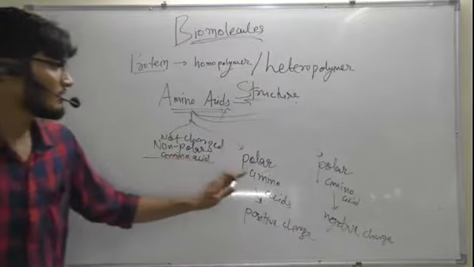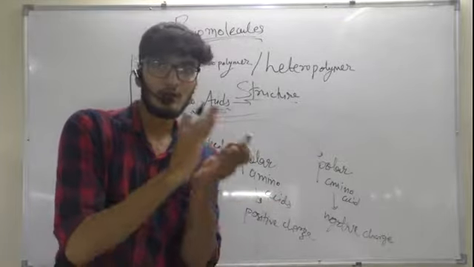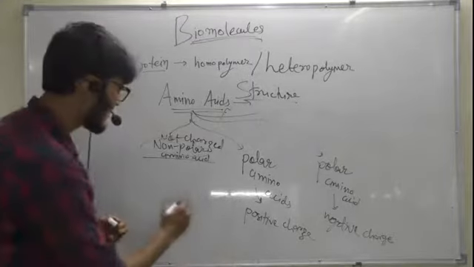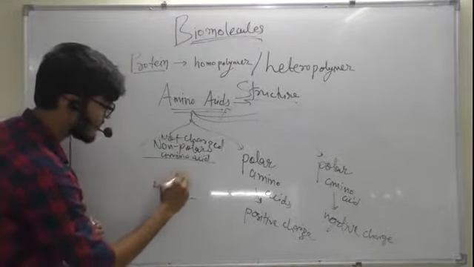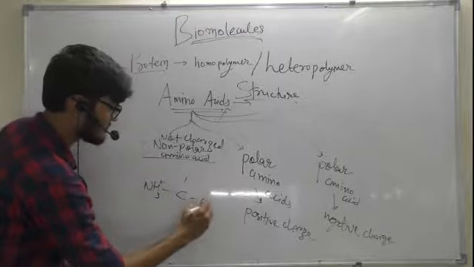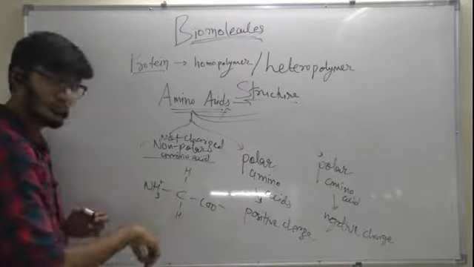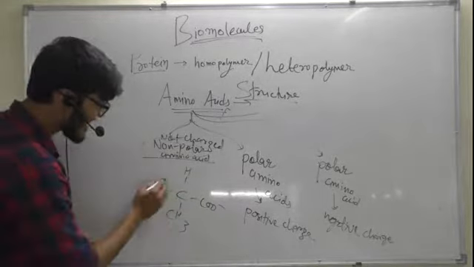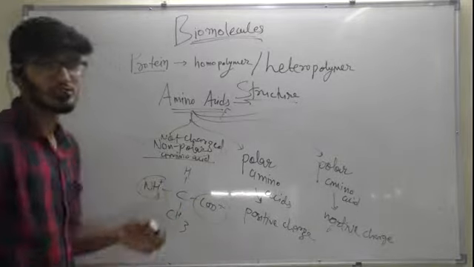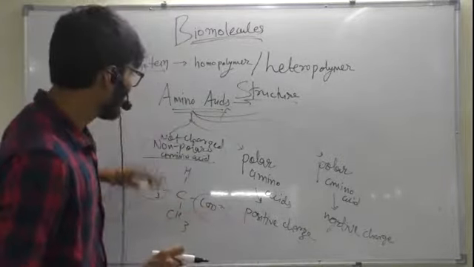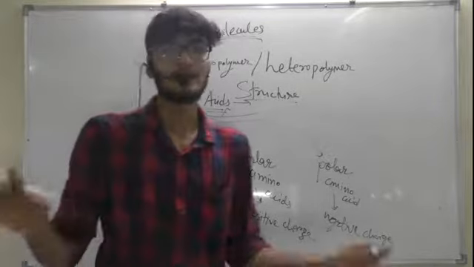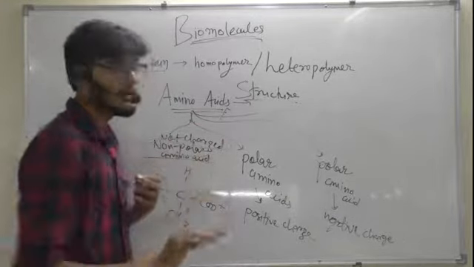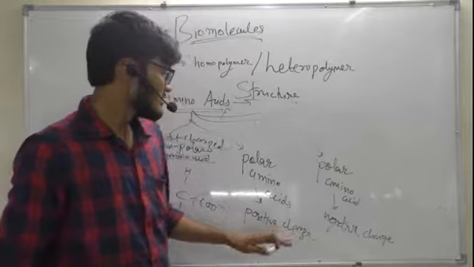So there will be different kinds of amino acids on the basis of the nature of the R group. If it is non-polar and not charged, like in the case of glycine, there will be a simple H group, right? And in the case of alanine, there will be a simple CH3 group. The negative charge and positive charge will neutralize each other. So they will be non-polar because there is no polar moiety at all. So it will be a non-charged, non-polar amino acid.